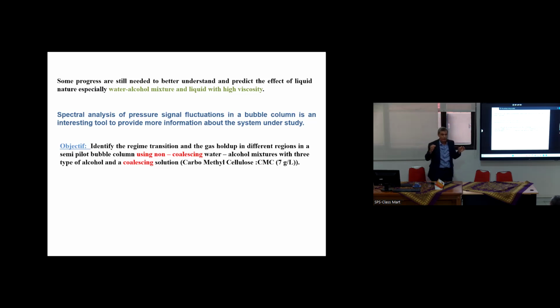I have to know the limit between the homogeneous and heterogeneous regimes. This is a hydrodynamic study. How do I see, for a given flow rate, the transition between when I have the same size and when I have a lot of sizes because of coalescence? Bubble plus bubble makes another bubble, then a large bubble, few bubbles, teeny bubbles, etc. This is the heterogeneous regime. I have to see the limit, or the transition, between the homogeneous and heterogeneous regimes.